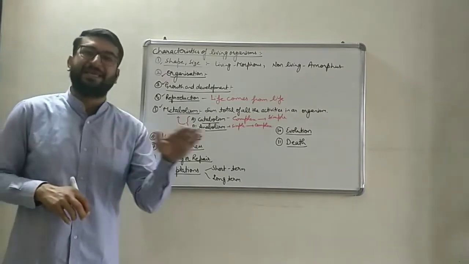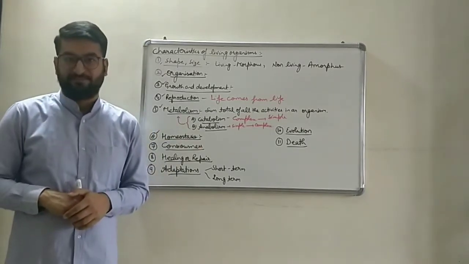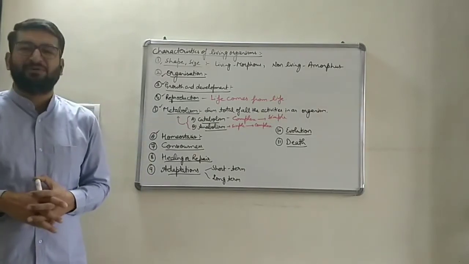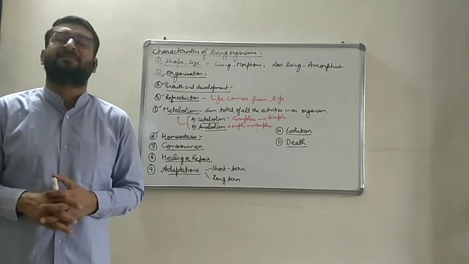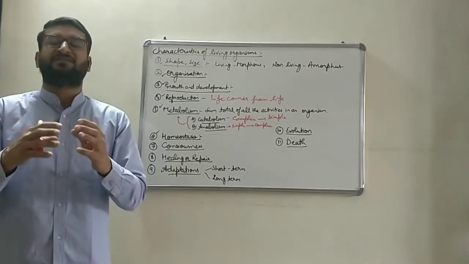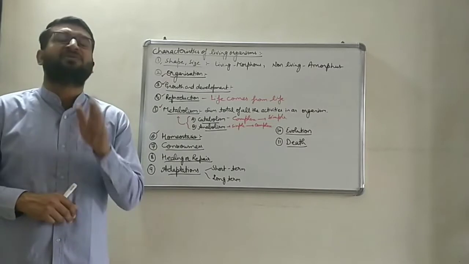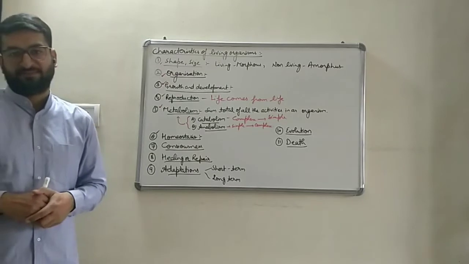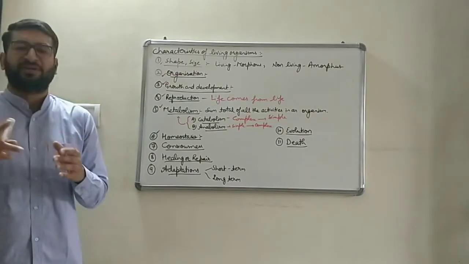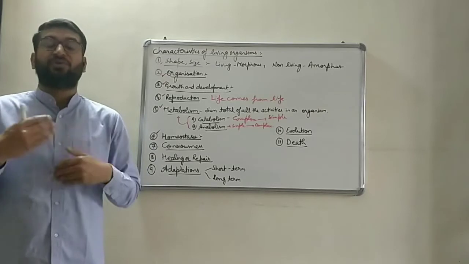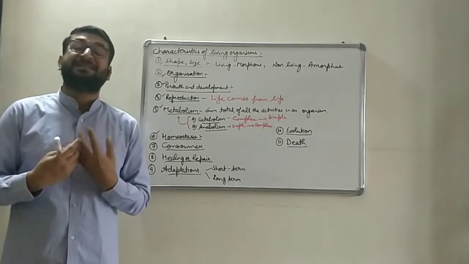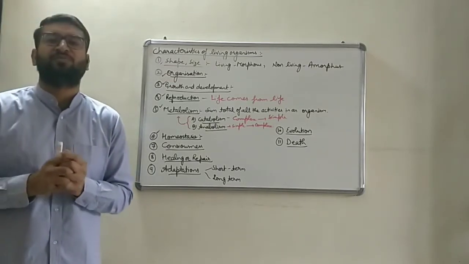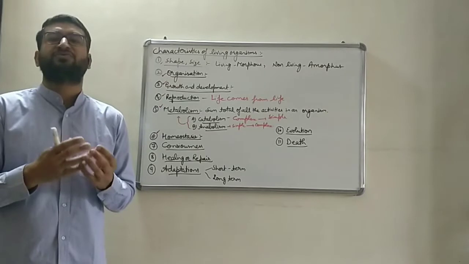Homeo means alike, एक जैसा. Stasis means stability. The property due to which a living organism can maintain its internal environment, internal activities, internal physiological features constant, irrespective of the outer one, is known as homeostasis. Living organisms can maintain their body temperature and regulate their body growth by various factors. That is referred to as homeostasis. Whereas non-living things do not perform homeostasis. They change according to the outer temperature.